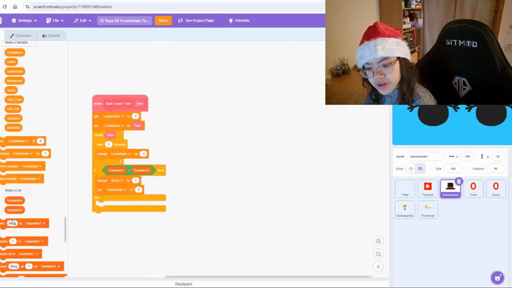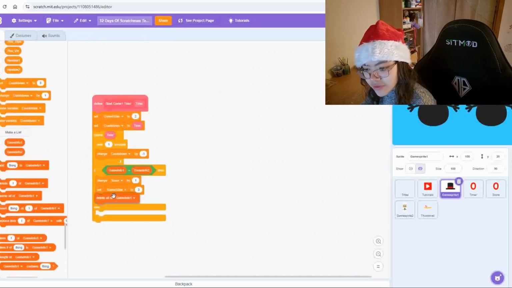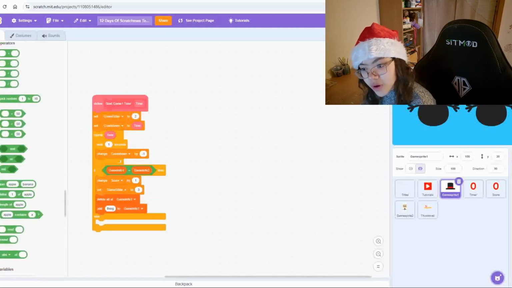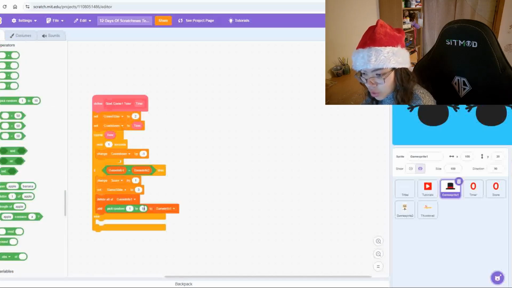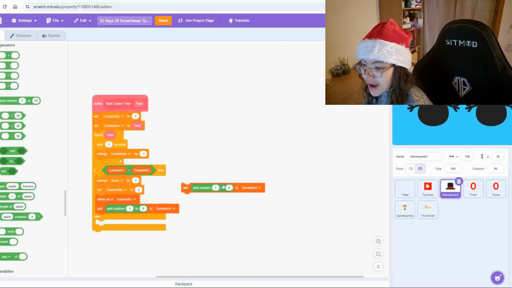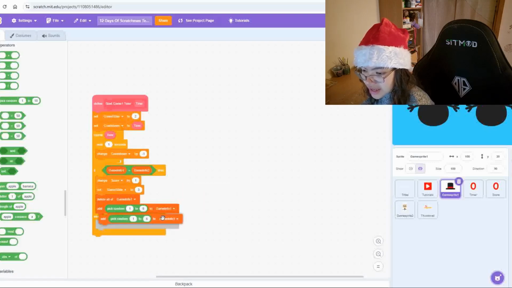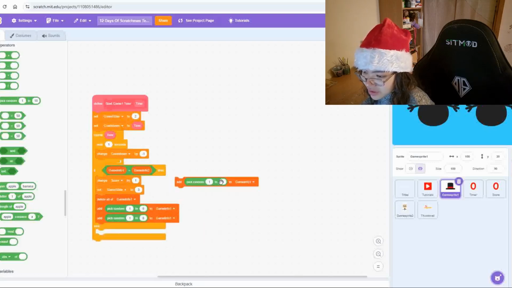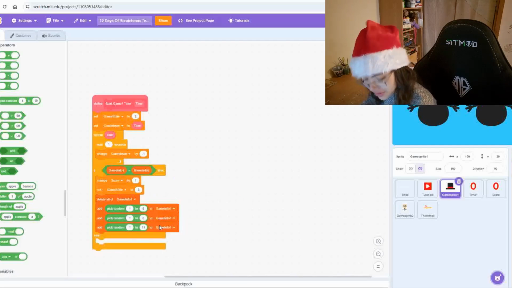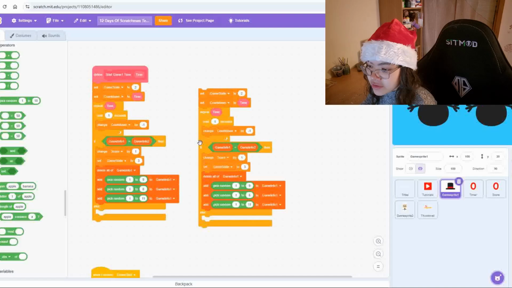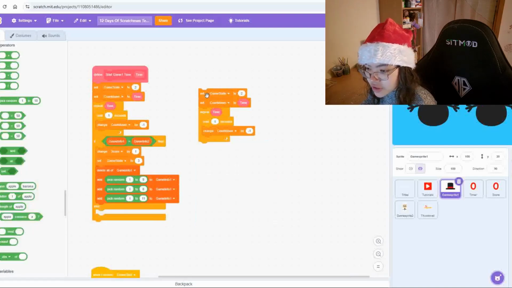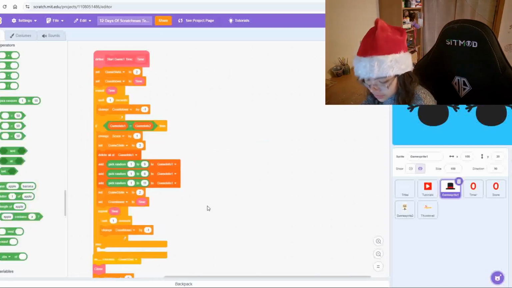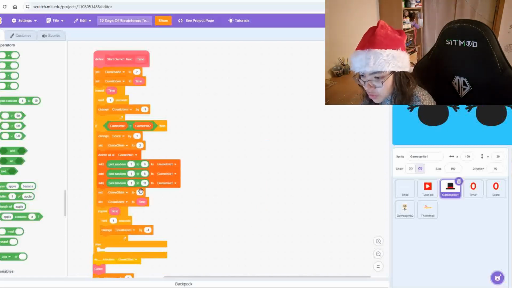So what we're going to do is drag in a delete all of game info 1 block, and then add thing to game info 1. We need this to be pick random 1 to 9. Duplicate that, add pick random 1 to 6, and pick random 1 to 11. Then we're just going to copy all of this and remove the final if else function and just drag that in underneath. We want to set game state to 1, set countdown to 5, and repeat 5 times.